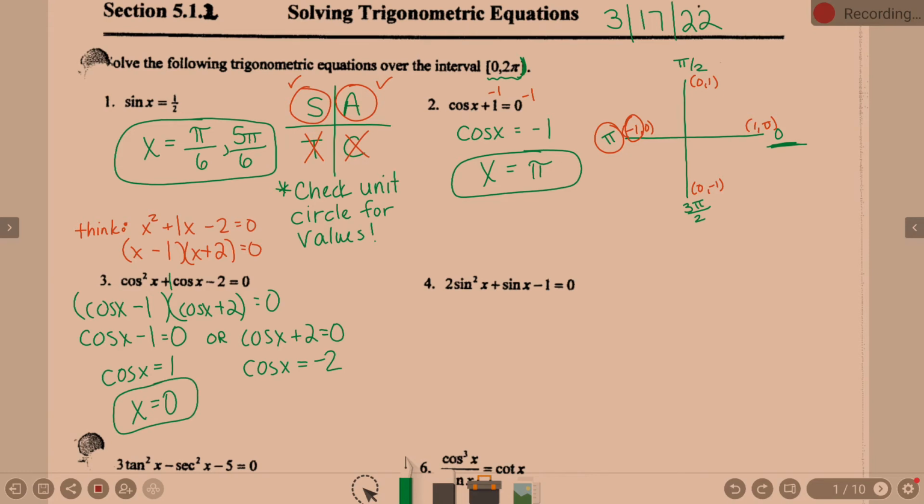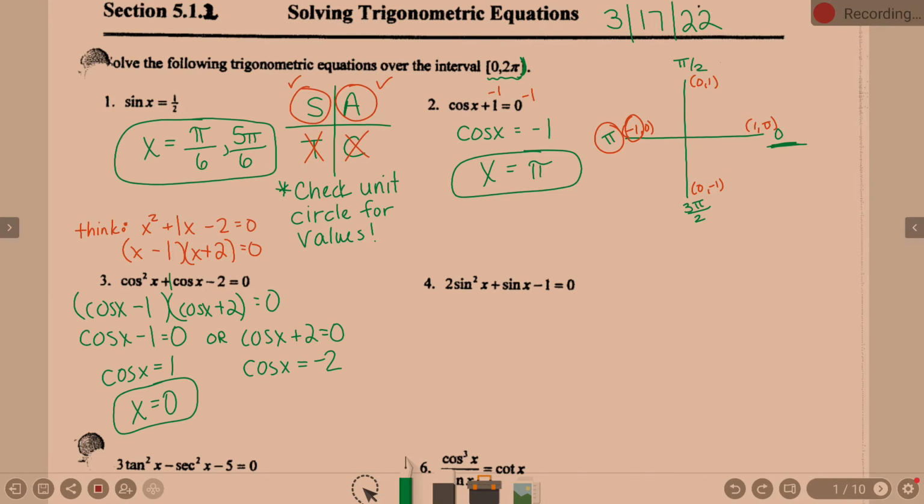When does cosine equal negative 2? At what angle does cosine equal negative 2? At pi, cosine equals negative 1. If it goes around twice, it's negative 2. Nope. If it goes around twice, it's still negative 1. I wondered why you said that. Okay, now I'm following. I got it.